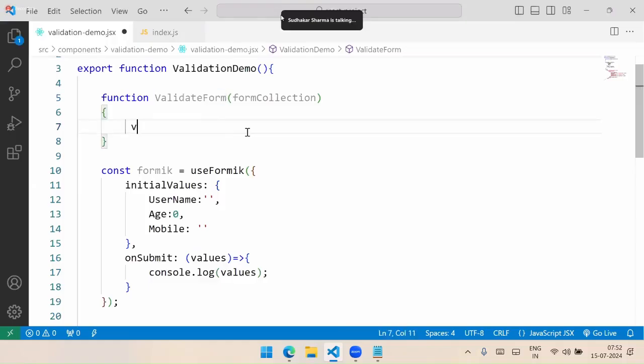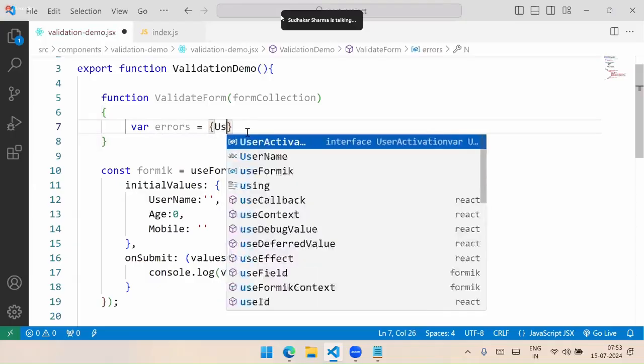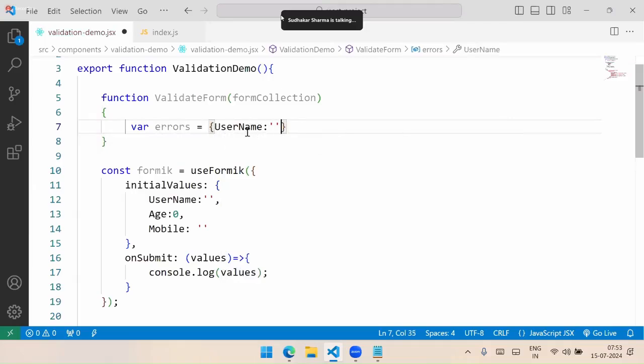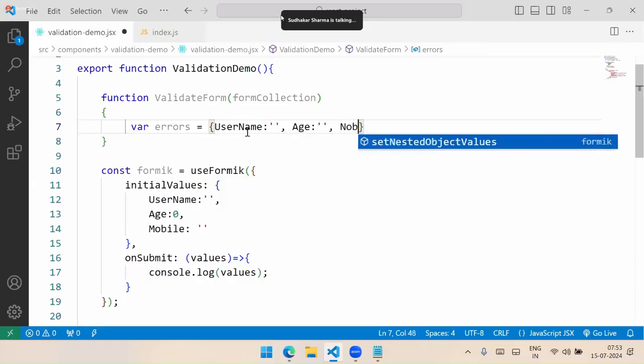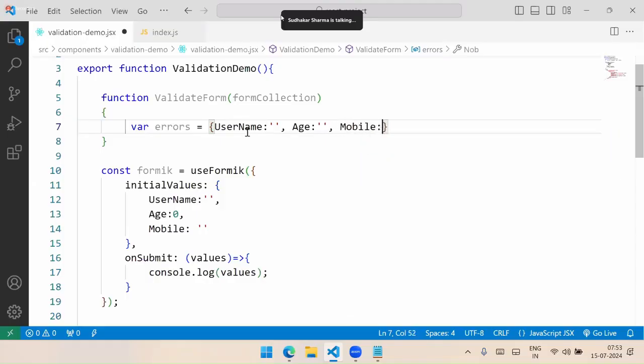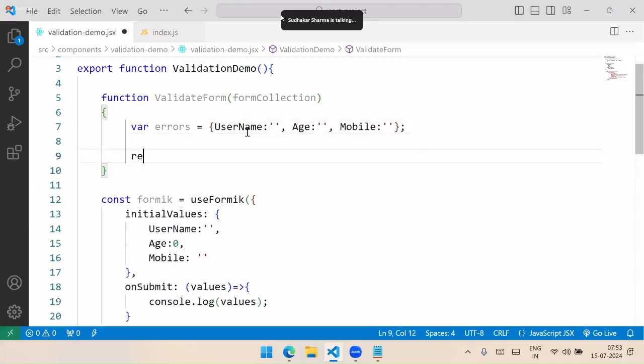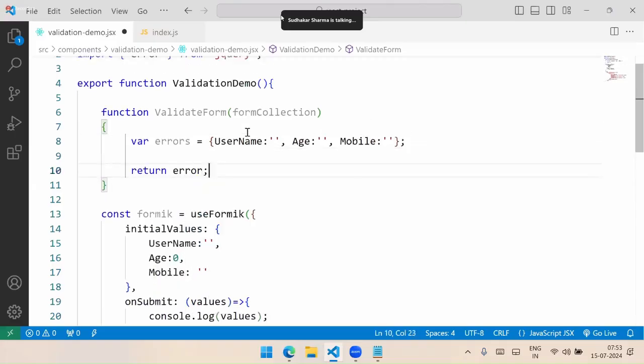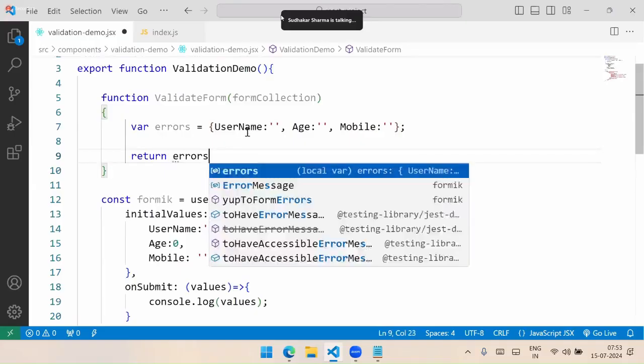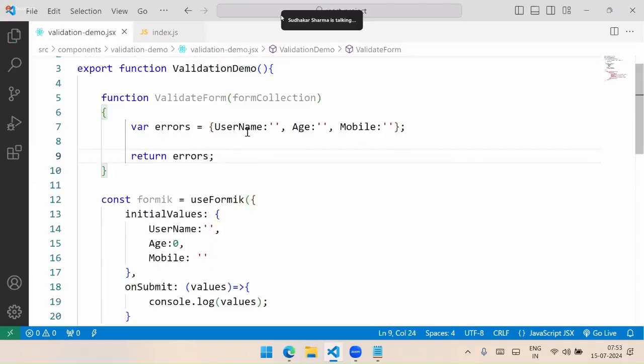How to return errors? We will declare errors. Errors is an object. This object contains username related error, age related error, and mobile related error. That means for 3 fields we are returning error messages. It should return the errors object.